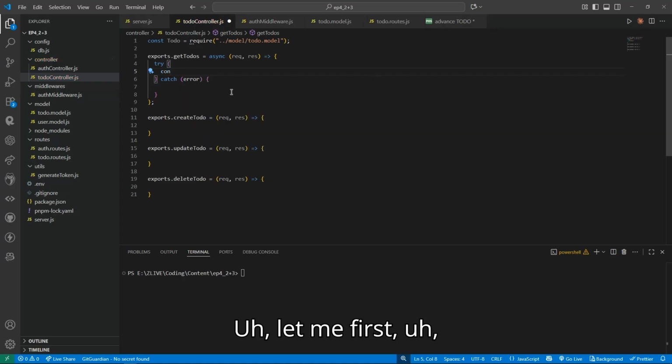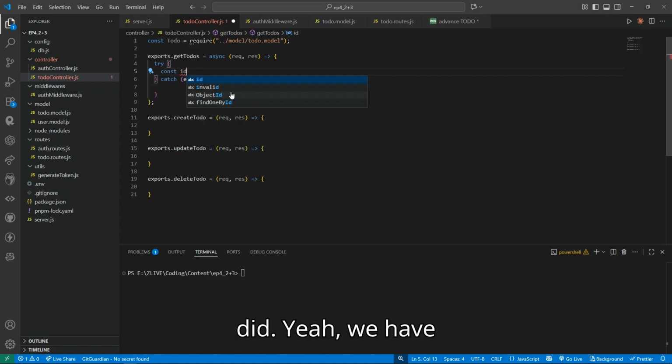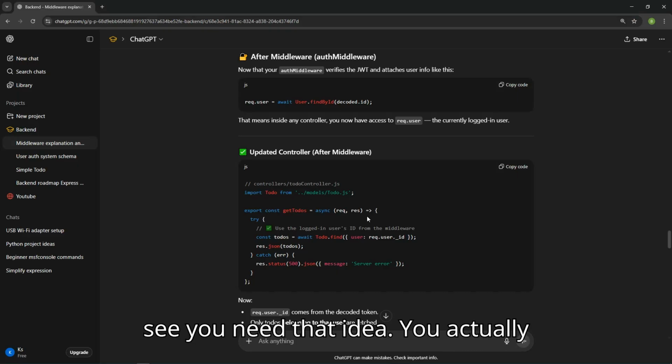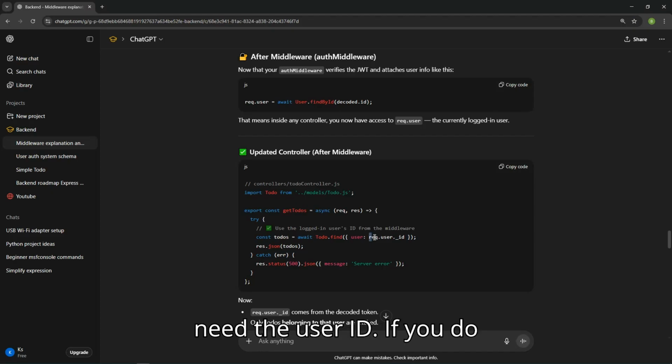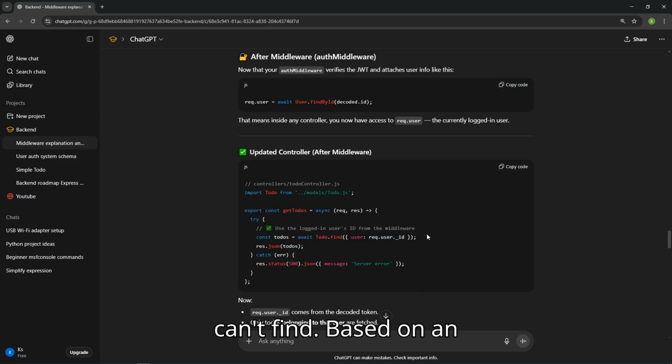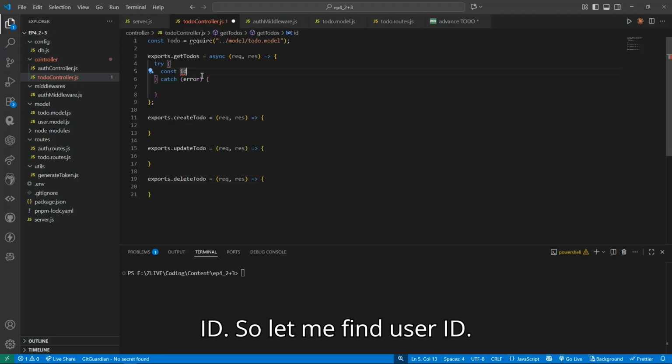Let me first have one thing, const id. Yeah, we have to send the user id. You actually need a user id. If you do not have the id, then we obviously can't find based on that id. So let me find the user id.